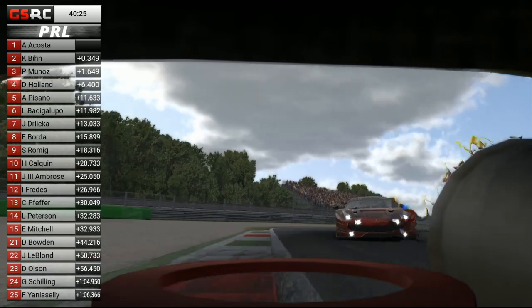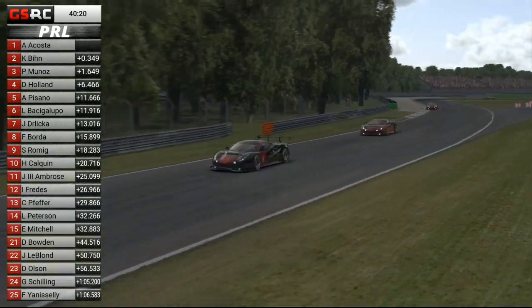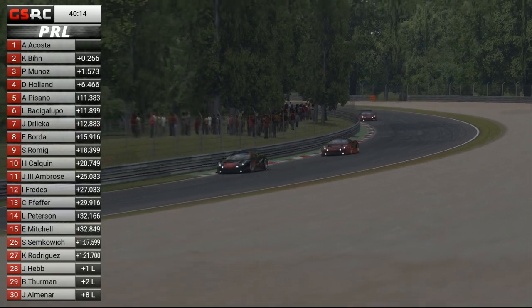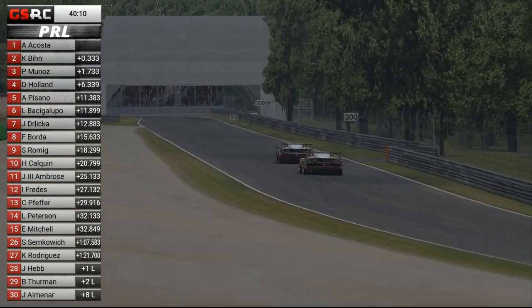Riding on the gearbox of Acosta, looking at Bean. And Munoz just, well, it looked like he almost would have caught him. I guess that was the Doppler effect, as he just falls back to 1.3 seconds now coming off the chicane.